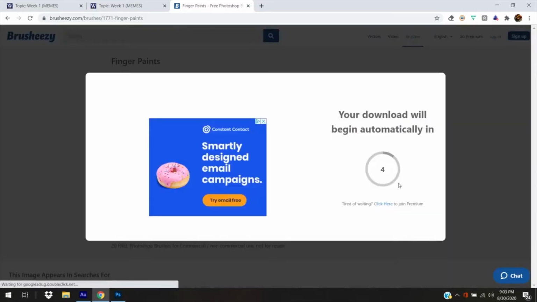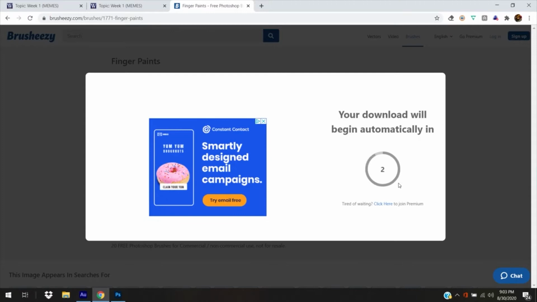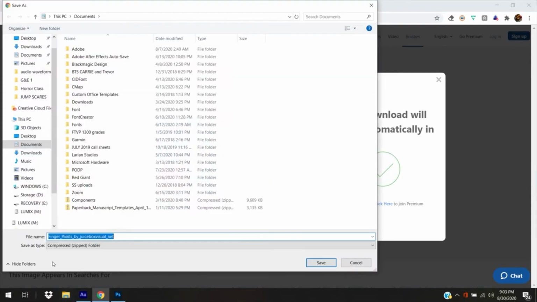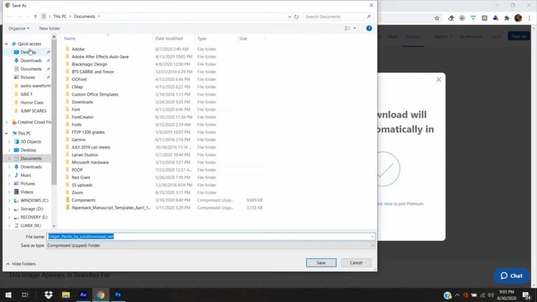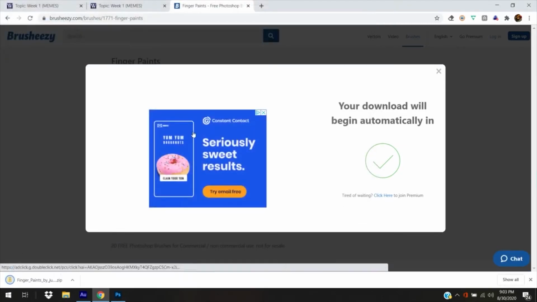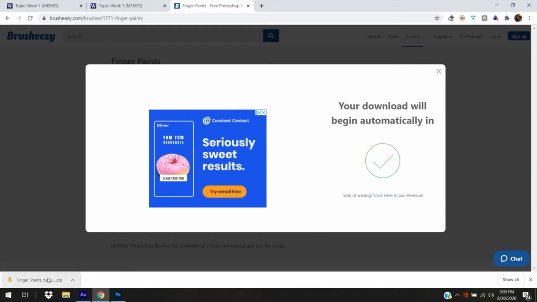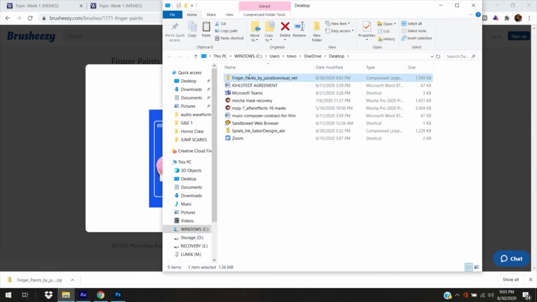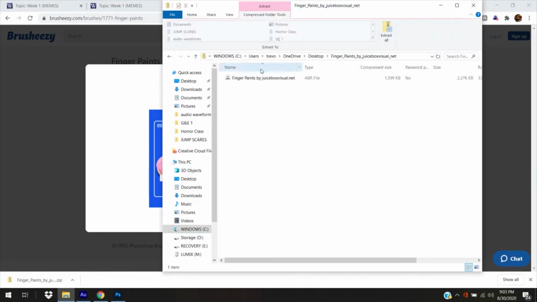I can click download, and it'll take 5 seconds, and you have to look at an ad, but it will download, and it will download as a .zip file. So this is kind of dependent on whether or not you're using a Mac OS or a PC, but if you're on a Mac OS, I do believe that a .zip will automatically open, so you don't have to do any kind of unzipping or anything.